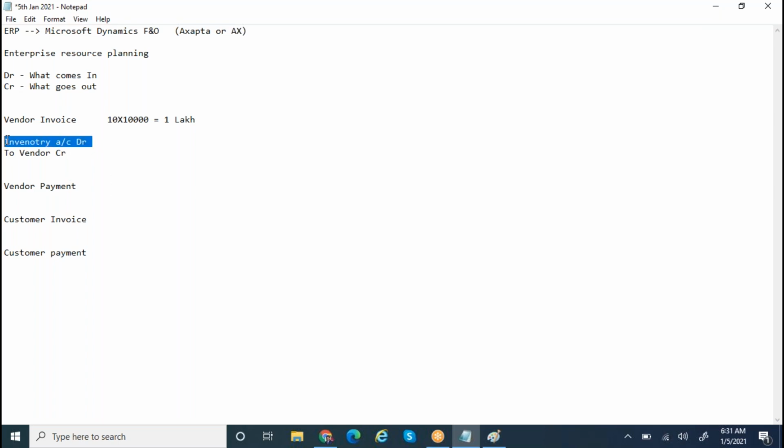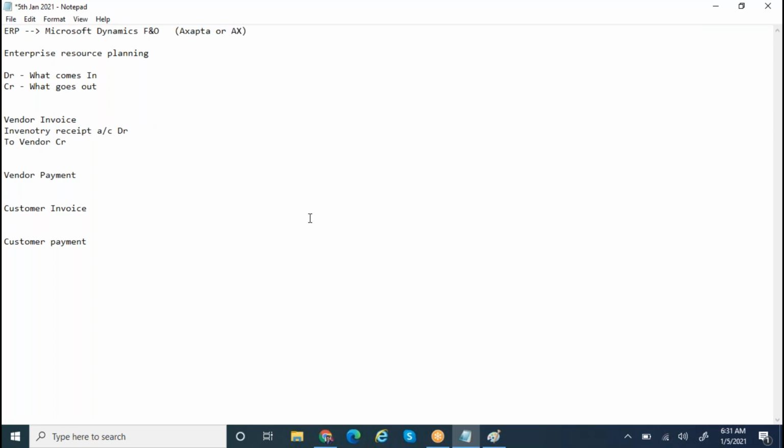Inventory is debit, and I need to pay money, so vendor account credit. So if a vendor invoice is posted, inventory receipt account debit to vendor account credit.